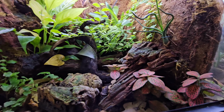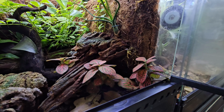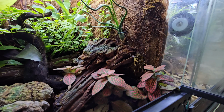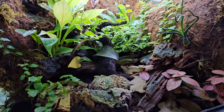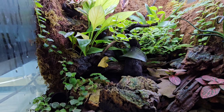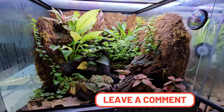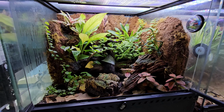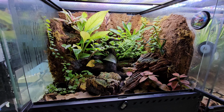And again in this one, the Photinia, although this was a red Photinia, it grew really well and then it just seems to have stopped, and I'm not 100% why. So if anyone that sort of keeps terrariums and frogs and stuff knows, let me know, because I'd be really interested in knowing that. But let's give you a sort of a full view of that. Starting to really grow in nicely, that is, and hopefully the other one will as well.